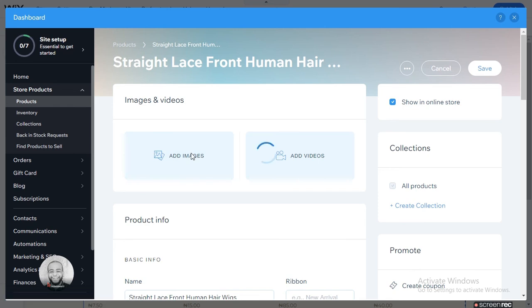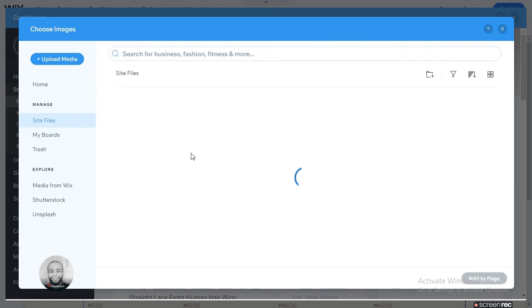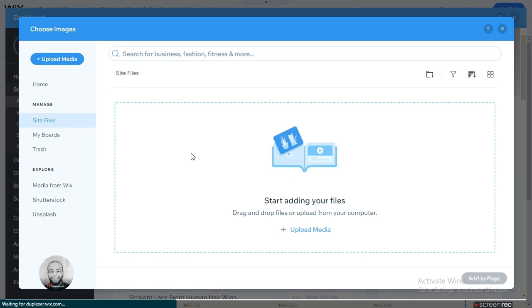Normally the client is meant to give us pictures of their products, right? But since they don't have pictures of their product, I'm just going to pick from the Wix media right now and fill that space just to get things going. But you understand that you need to get products from whoever owns the product that you have to showcase on the website. So you click on the media from Wix.